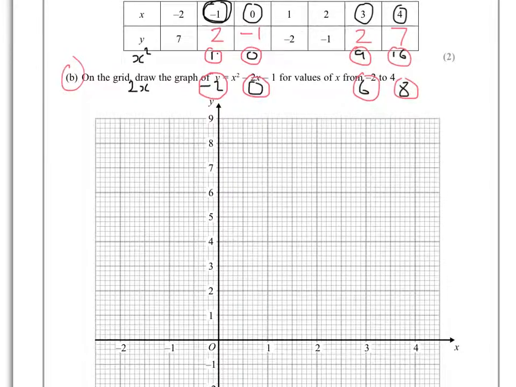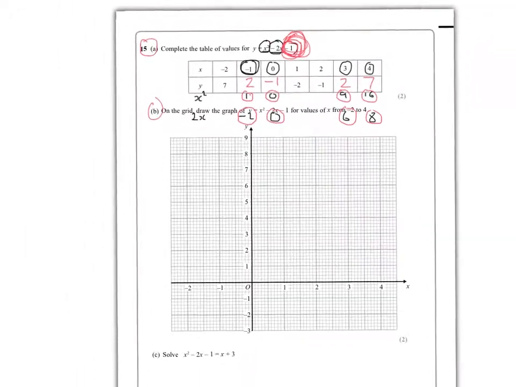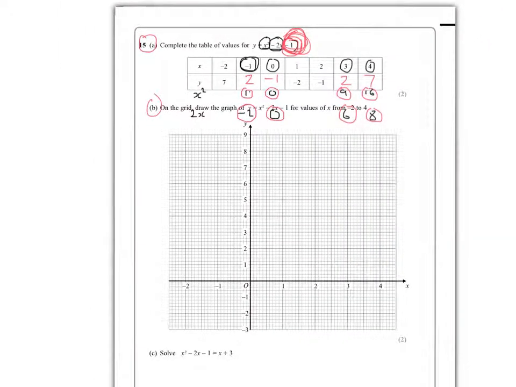Now the next part of this, we've got to plot those points on the graph. Now remember, it's one smooth curve through all the points. This isn't going to be very accurate, you'd have to do it with a nice sharp pencil and things. It's going to be a bit scruffy on the iPad, but here we go, from minus 2 up to 7, minus 1, 2 is here, 0 minus 1 is here, 1 minus 2, 2 minus 1. As you can see, these points aren't exactly where they should be, but you get the idea. Make sure you've drawn them exactly on your proper paper. And we've got this sort of U-shaped curve here, which you might recognise from some of the graphs that we've done.